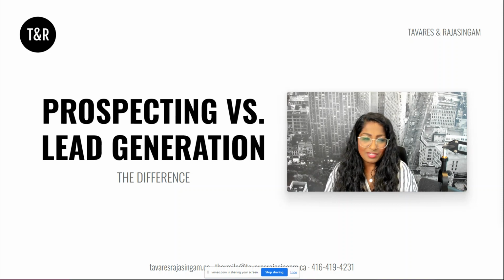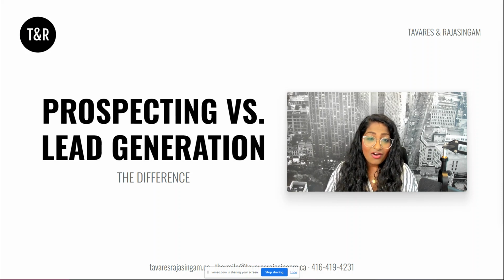So let's just jump in and talk a little bit about these terminologies, what they all mean. Some of the things you want to consider is that they are similar, both prospecting and lead generation. The methods that are used for these are what differentiate them, and they both bring in qualified leads into your pipeline, and they help you grow your database. And usually choosing these methodologies or strategies really depends on your services, your customer base, where you are in your business, what your skill sets are, and what resources you have available, etc. And they do both, like I mentioned, contribute to the same goals, your business goals. They help you drive sales, they help you grow your business.